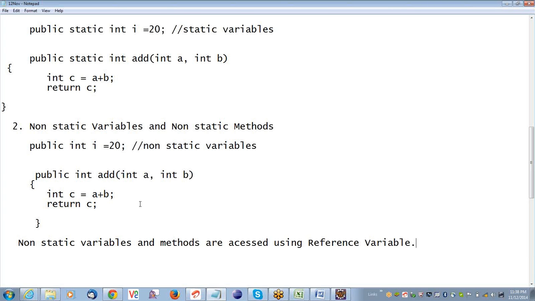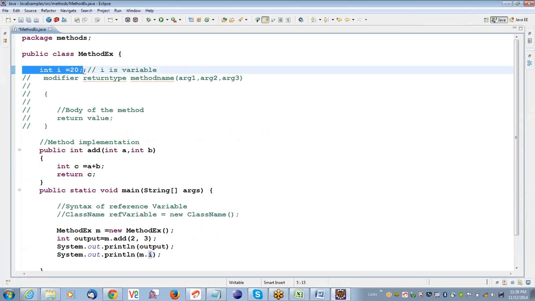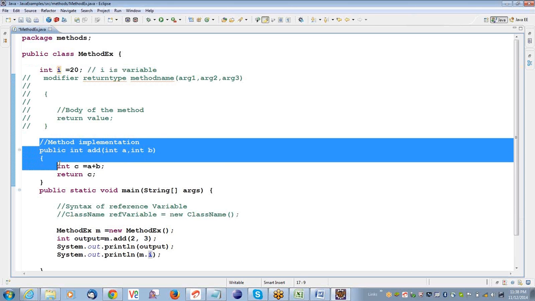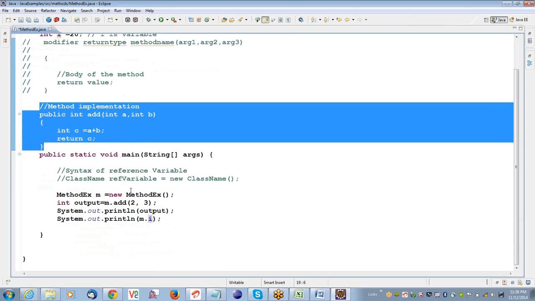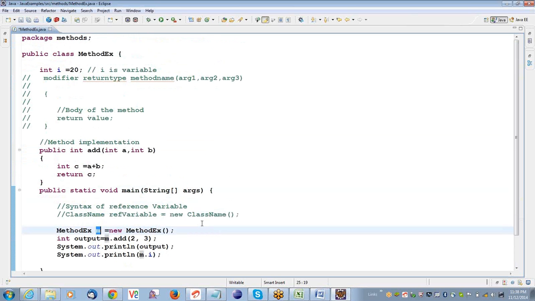What I did now, I created one variable, public int I is equal to 20, and one more method, add. Why am I saying these are non-static variables and non-static methods? They don't have the static keyword. How do you access them? Using a reference variable. That's what we have seen in the example. So what we have seen just now is an example for non-static variables and non-static methods.